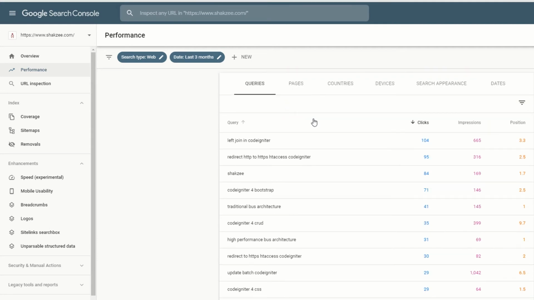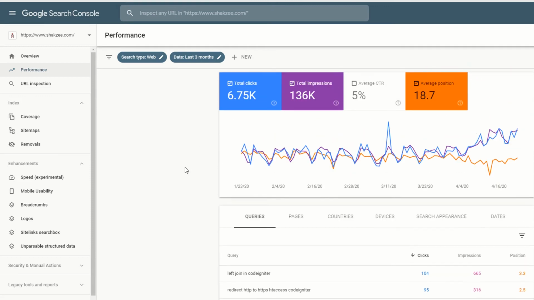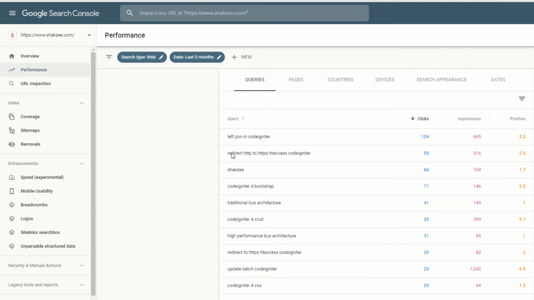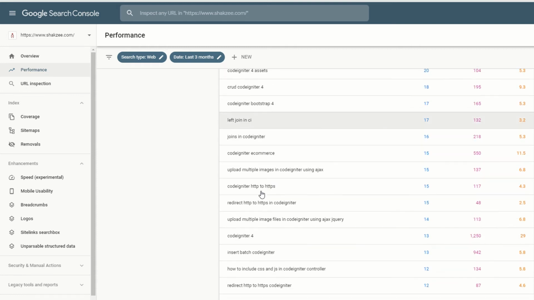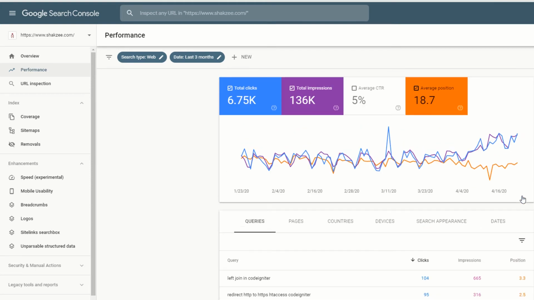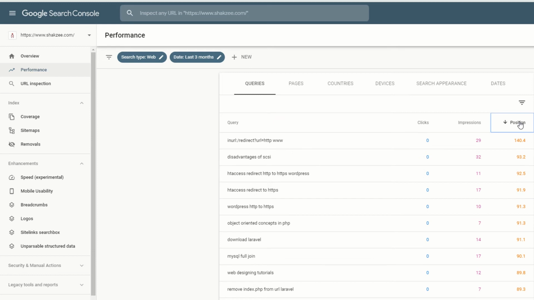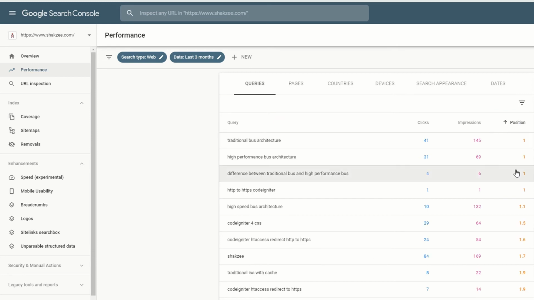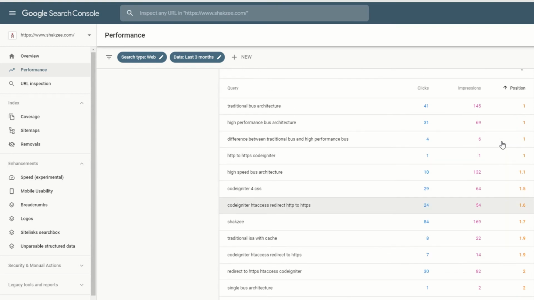If you want to check which keywords people are searching and the results Google shows, you now have your queries. You have the third position, the first position, and this is the first position. If you click on this one, you can increase the number of results. You are at the 3rd position, 5th position, 6th position. When you click on the positions, it's showing you descending, and now it's ascending order. You can check the queries in ascending and descending order.